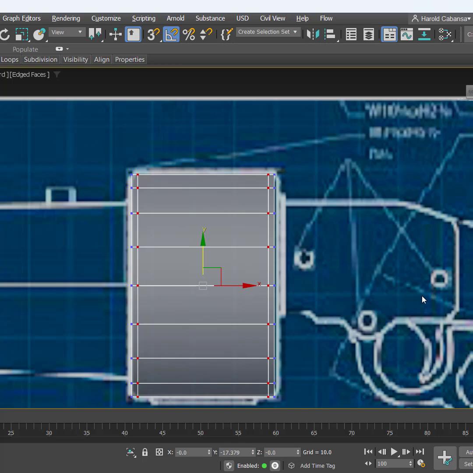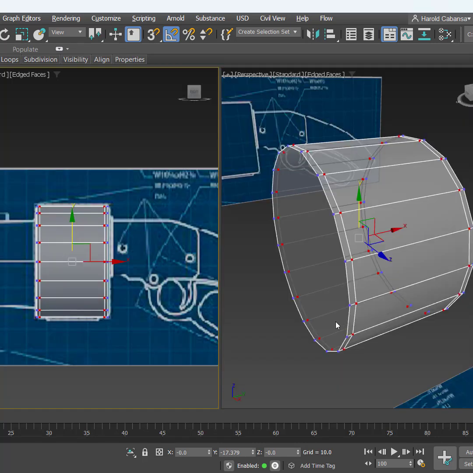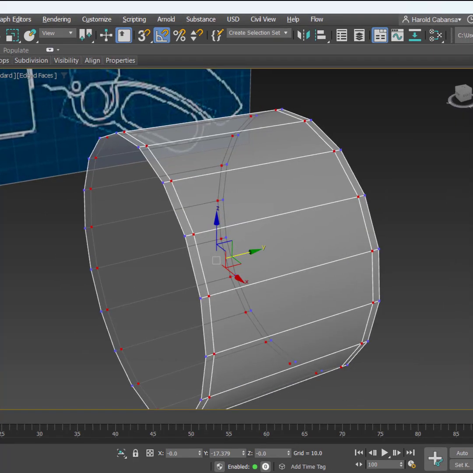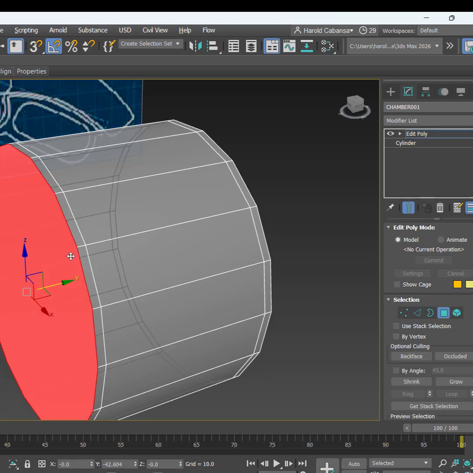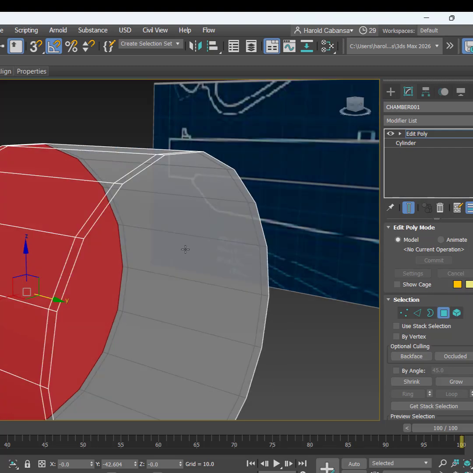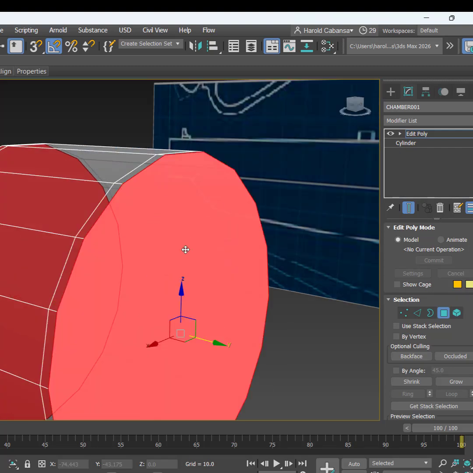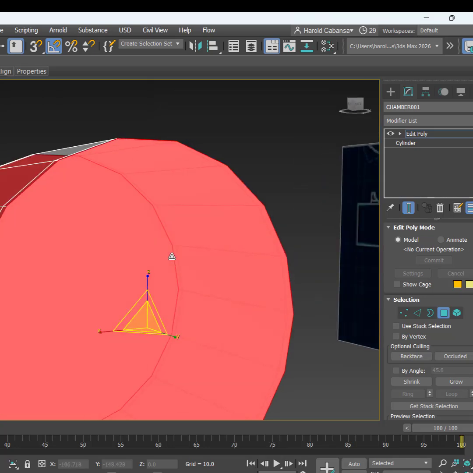So the next thing is I will go here. Excuse me. I'll select the polygon here and select the face here. Also here. Then I'll press R for the scale tool.